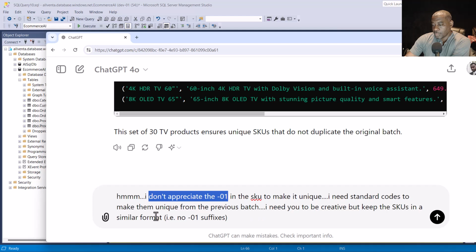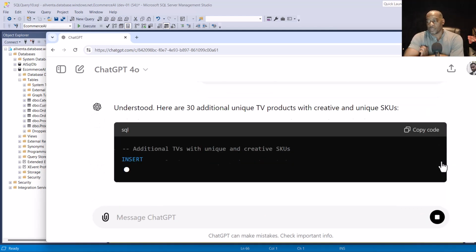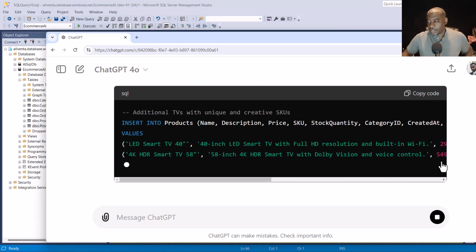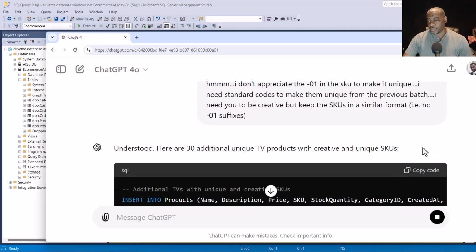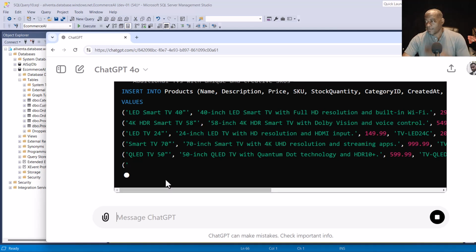I need standard codes to make them unique from the previous batches. I need you to be creative, but keep the SKUs in a similar format, i.e. no 01 suffixes. Oh, usually it says, I'm sorry, let me recreate that. It didn't say anything. It was like, okay, understood. Usually I apologize. Hopefully it's not pissed.